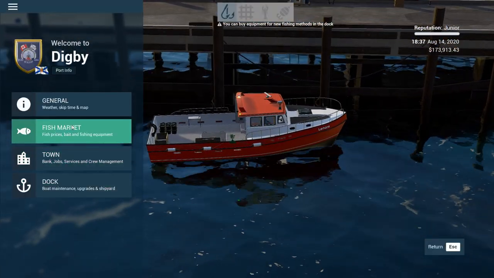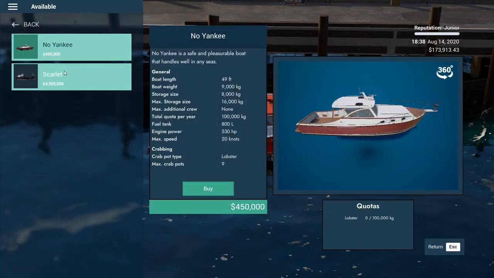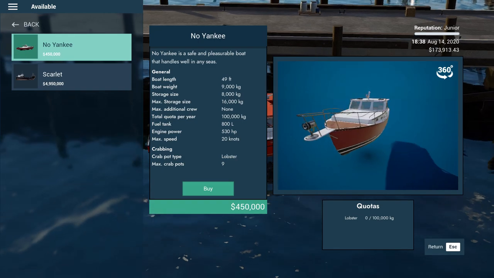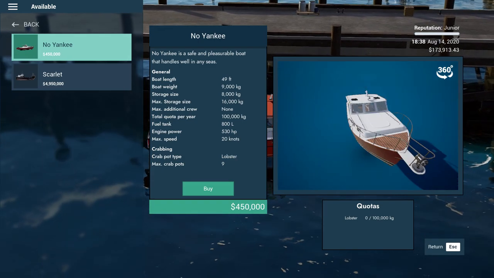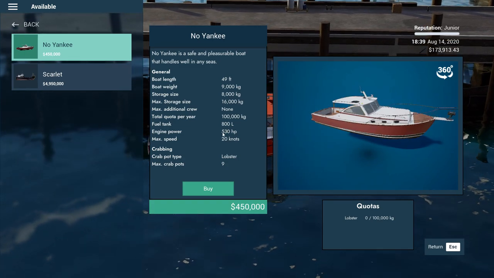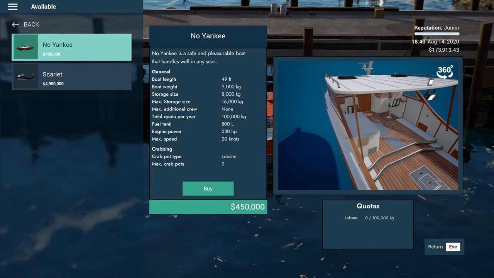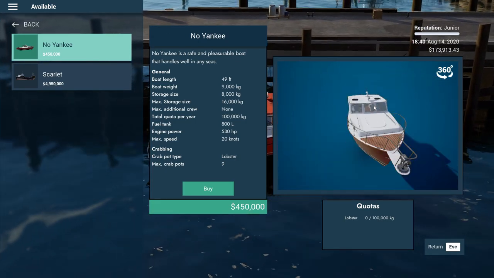Dock at Digby. Let's see here. Dock Shipyard. Available: No Yankee. No Yankee is a safe and pleasurable boat that handles well in any seas. That's a lobster boat. Max speed 20 knots, so that's a good little traveler, but that's a tiny lobster fisherman.